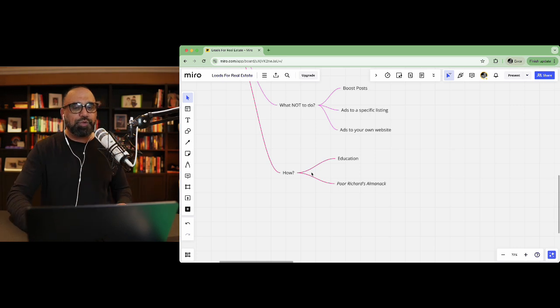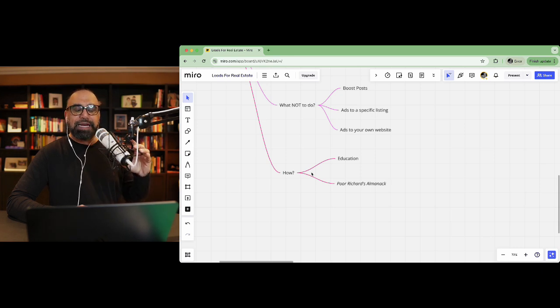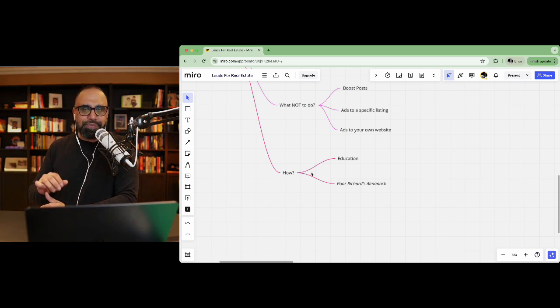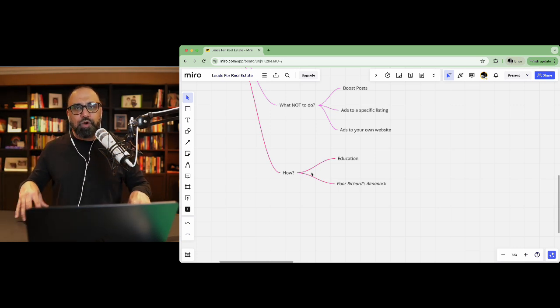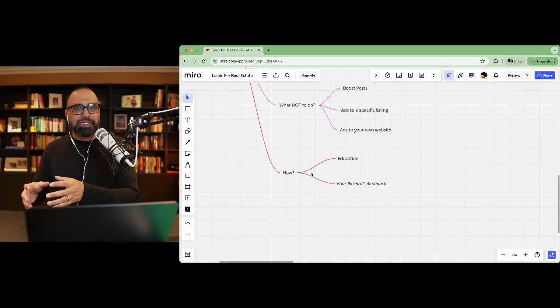So what we want to do is become the information hub for our customers. We want to become those people. As a real estate agent, your job is to educate people. And somehow in our unconscious mind, it is still there. The people who educate us, we trust them the most. This is the way humans are. So whenever you want to build trust fast, you start educating people. This is the easiest way to build that trust fast in your market.